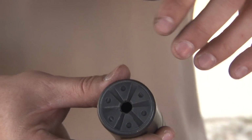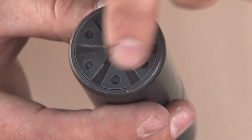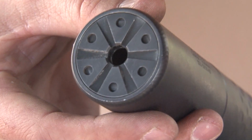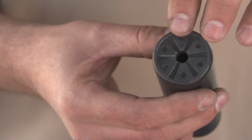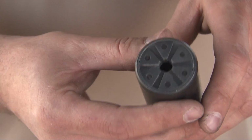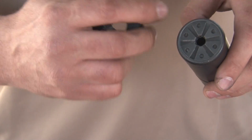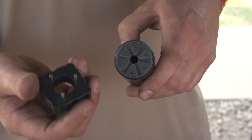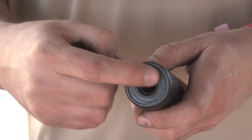One of the other things that's unique about the Saker is the front. Most baffle strikes will occur on the exit aperture of a centerfire rifle silencer. You'll see just a little kiss right there in the front. We wanted to make the front modular as well, and so what we came up with was an interchangeable front cap that also was somewhat sacrificial. So if you were to get a strike on this front cap, instead of sending the silencer back and having to cut it and re-weld a new front cap on it, now with the tool that comes with the silencer, you can simply unscrew the front cap, and that's the actual silencer right there.